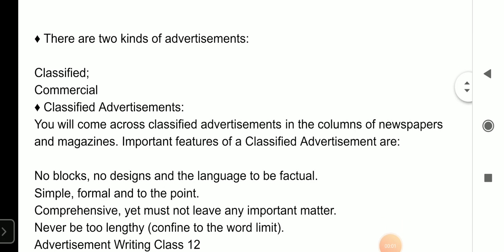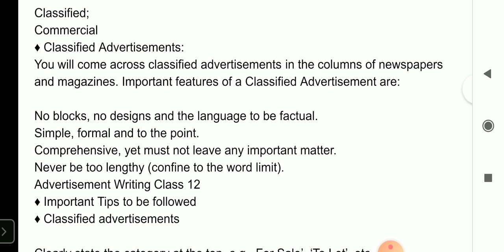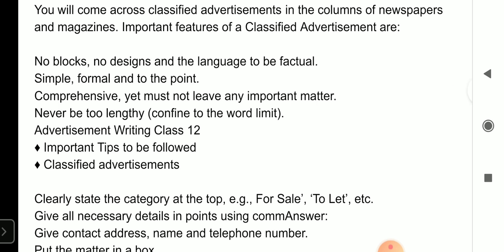Last time we have done it. So let's have a quick review and I'll raise certain questions with you because we have done it in our last class, right? So, how many types of advertisements are there? Two: classified and commercial. Commercial are just like display advertisements, which you have seen in newspapers, just like pamphlets, right? And the classifieds is given in a prescribed column, right? So, in newspapers and magazines, we must have seen classified advertisements as well as display advertisements, right?